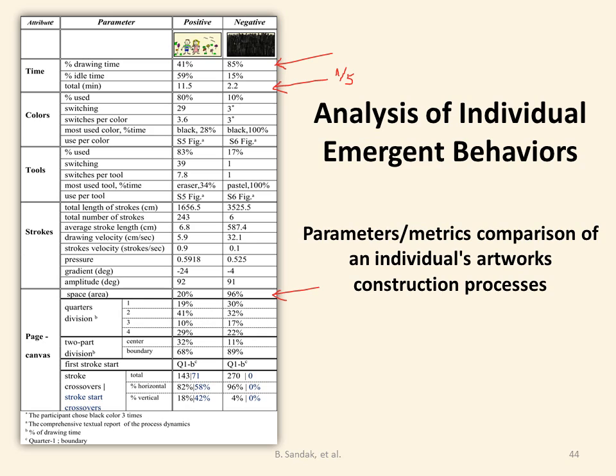Out of the total session time of each artwork, the positive image's actual drawing consumed 41% of the time compared with the 85% drawing time of the negative image. The latter artwork covered 96% of the page and 1/5 of the total session time, compared to the positive one. Being carried out with an average velocity that was 5-fold higher than that computed for the positive image, the negative image has a total stroke length twice longer than that of the positive image, but required only 2% of the number of strokes of the latter.